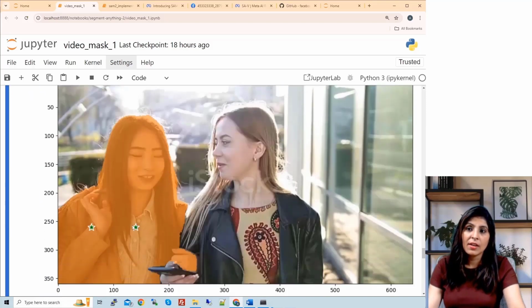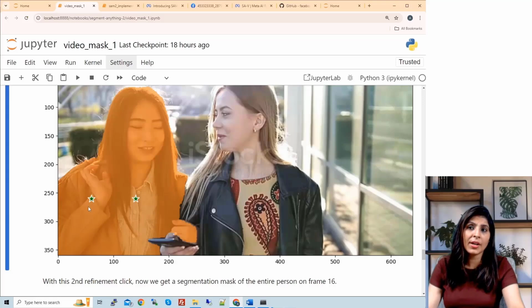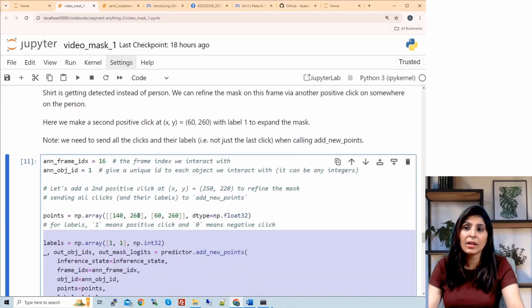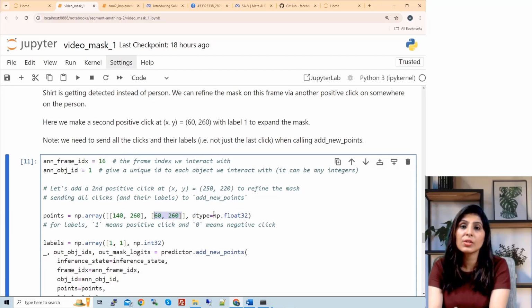See, this was the previous point, and this is the new point which I added. After we added this new point, you can see that the person on the left is getting segmented again. So this is how you refine the process, but always remember that the previous points will be there and you add the new points with them. So guys, this is how you can use the SAM2 model.